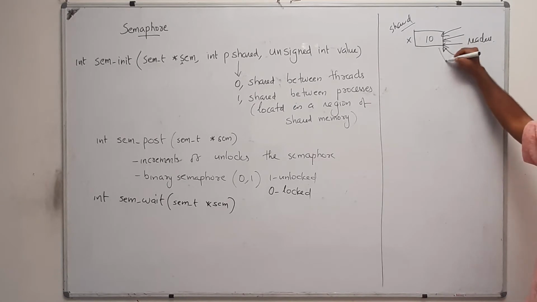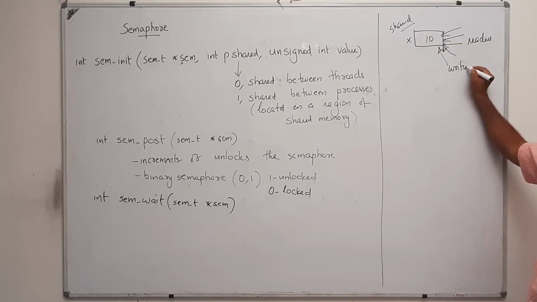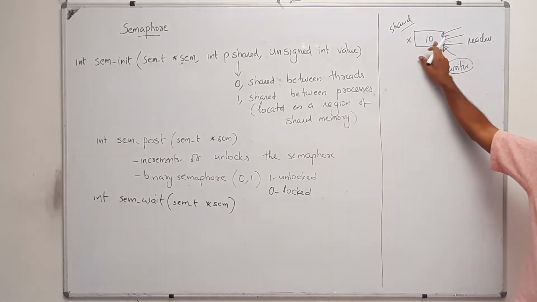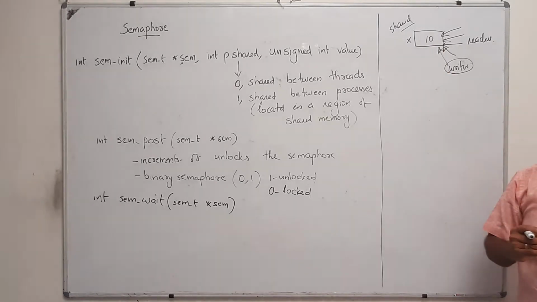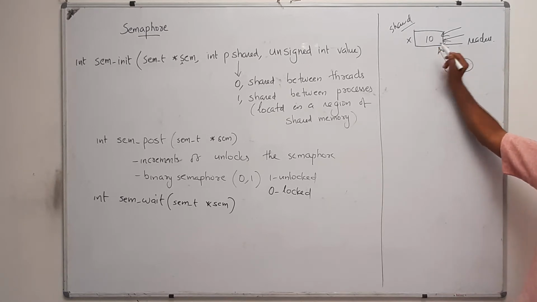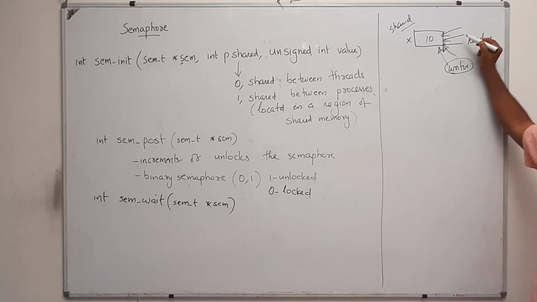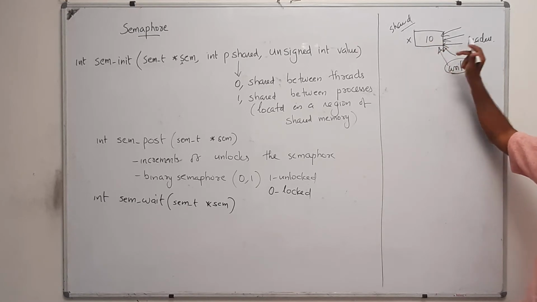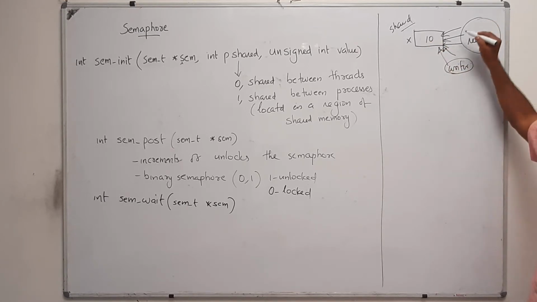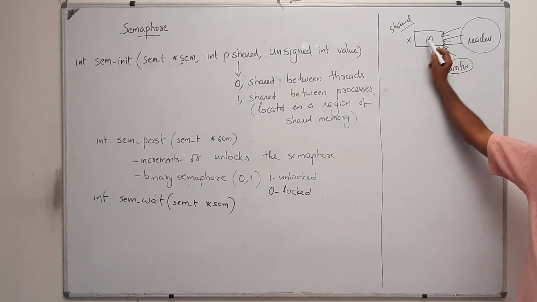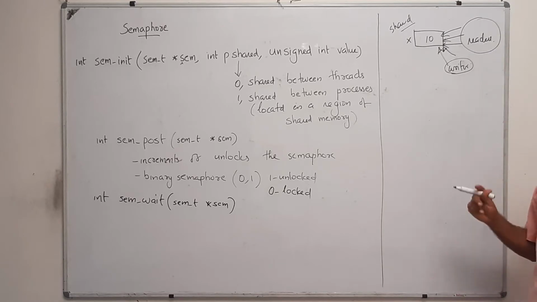But suppose some process is a writer. That means this process wants to modify the content of x. If it wants to modify the contents, then the readers are not allowed at that point. If this writer wants to write something, then all these readers are prohibited from reading this value, and after the writer modifies the value, only then are the readers allowed to process it.